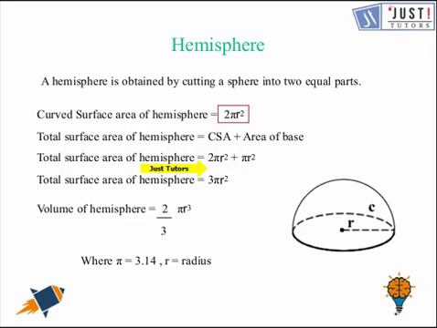We will add the curved surface area of hemisphere to the area of the circle, which is πr². The answer will be 3πr². This is how we calculate total surface area of a hemisphere.